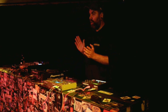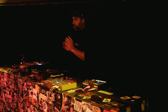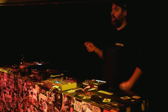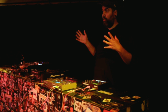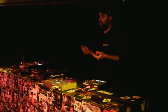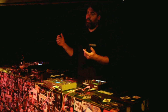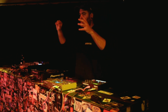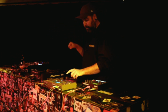After these, we have 2 FX pages. Okay. The 2 FX pages are not identical because on the second page you also find the delay and reverb, while on the first page we don't find these effects. So if you want to put a delay or a reverb, you have to remember that you can only put it on the last one, FX2. So if you want to put a filter and a delay, you don't put the filter on the FX2, because otherwise you don't know what to do.